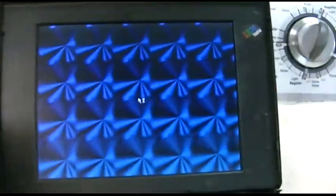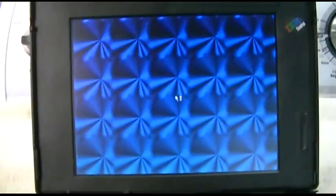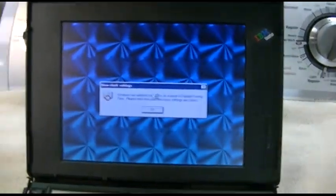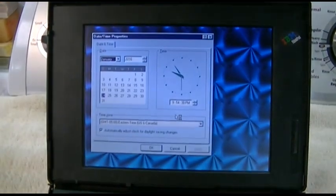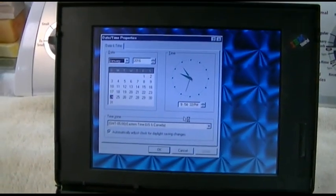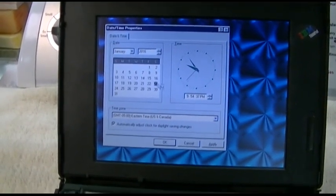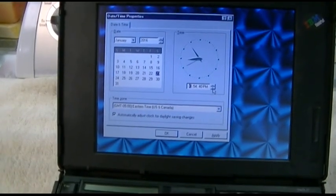Oh yeah, that old desktop I used to have. That old desktop picture. I like that. The camera makes this look a lot more vibrant than it actually is. It's kind of dull. Windows has updated your clock as a result of daylight savings time. Press OK. And it says it's January 24th, 2016. It's actually the 23rd. And the time is only an hour off. It's about 8 something.